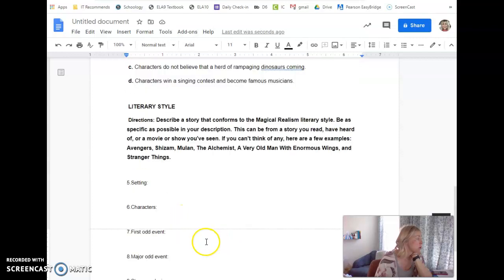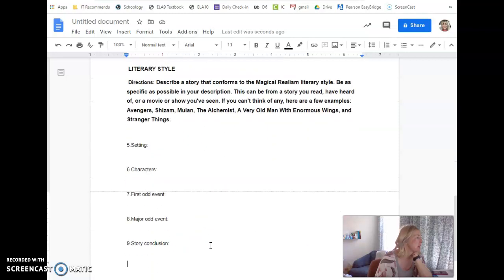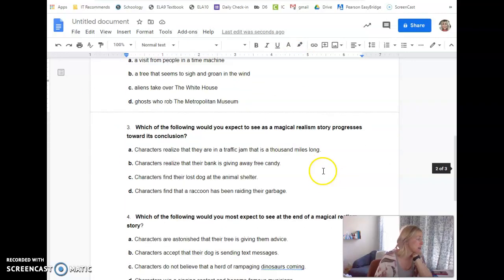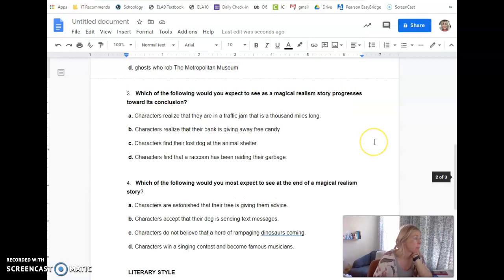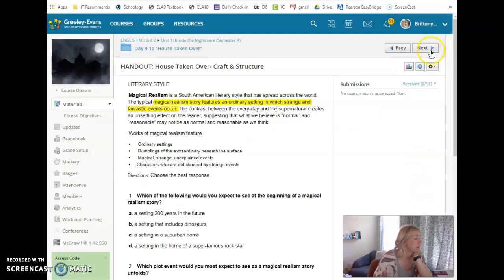So you have questions 1 through 9 to tackle for that one. If you want to keep all of these like this and just highlight the correct answer, for these you can. If you want to delete all the others and leave only the correct answer, you can do that. For this section, you can just start describing right here what the setting looked like. And this doesn't necessarily have to be in full sentences. Your job is to describe well, to make it clear that you understand what magical realism is. So once you've pasted that into the Create tab and click Submit, you're done submitting your handout.